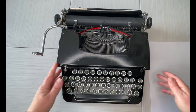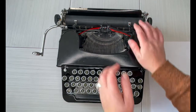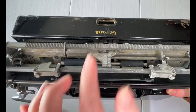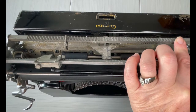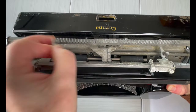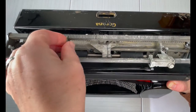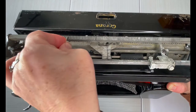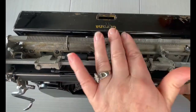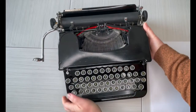Down here — before we do that — tab sets are back here. Lift it up and you'll see the tab bar. There is only one key left, so don't lose this. You pull it off — there's the key — and you just put it where you want, sliding it into one of those grooves to set your tab. Normally there are six; this one only has one, so you don't want to lose it.